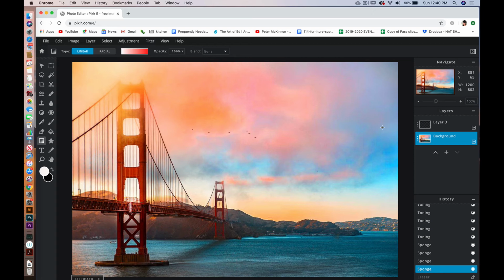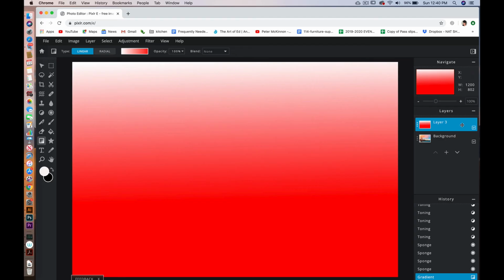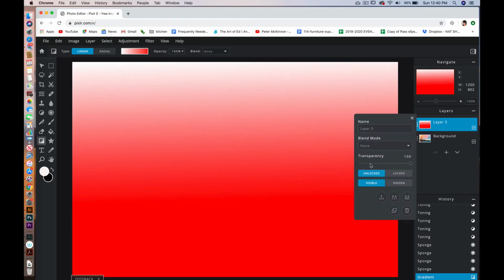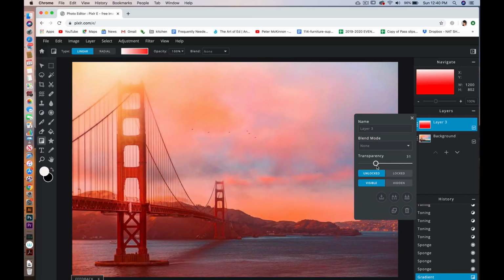So I'm going to actually click on this new layer, so that it doesn't go right over my background. So there's my gradient, and if I want to change the opacity on my layer on this gradient, I would just go over to the three dots on the side here of the layer and click on those, and I'm going to reduce my transparency.